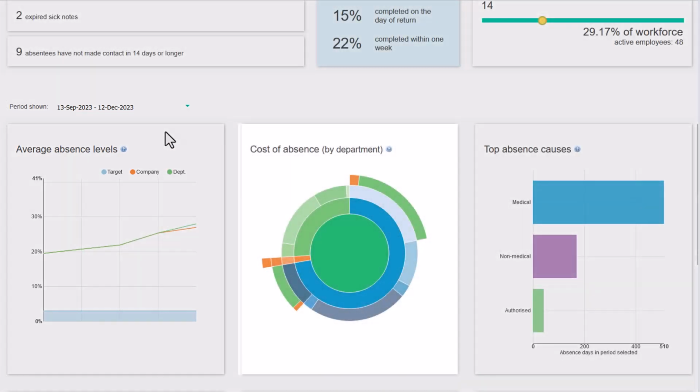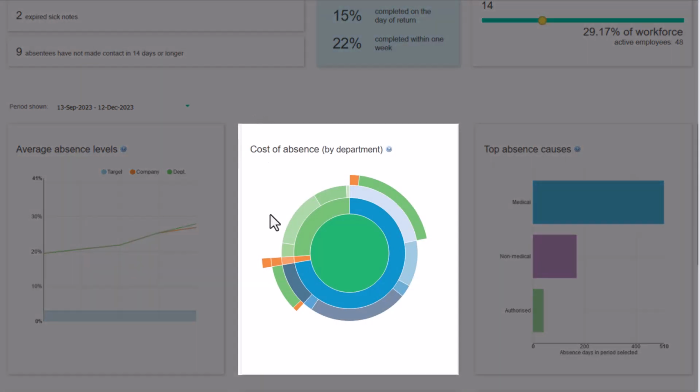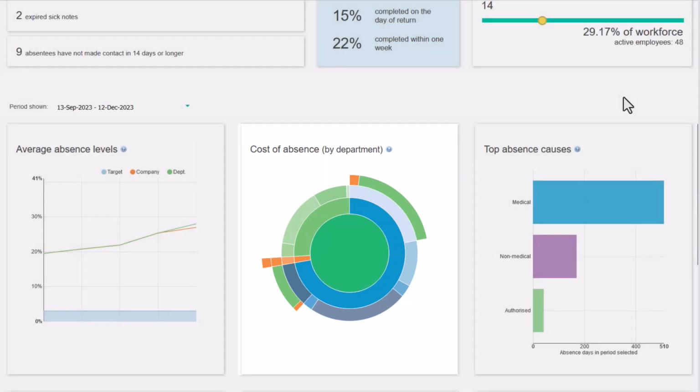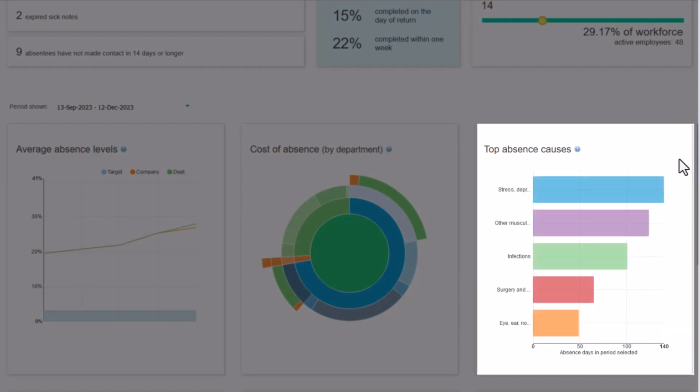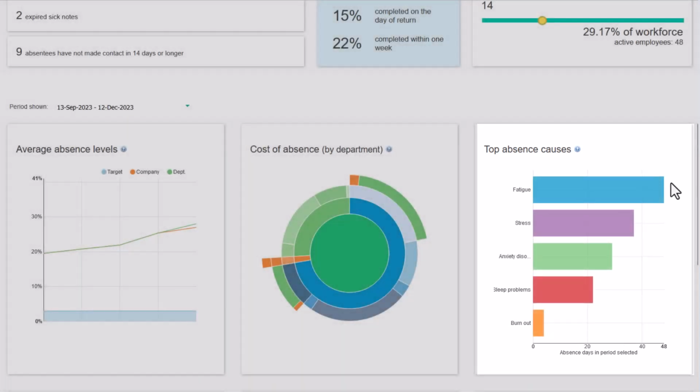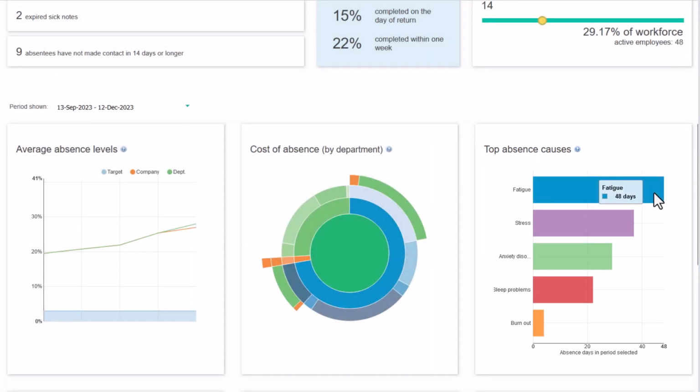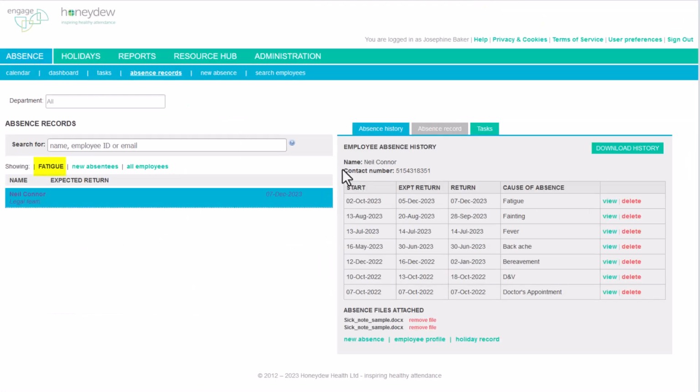The Sunburst chart echoes that absence cost figure we looked at earlier at the top of the page, but this time the cost value is counted over the whole period and not just today. Your absence causes will be classed as medical, non-medical, or authorized. If you click on any of these items, you'll see the top 5 absence categories, and under those, the top 5 absence reasons are revealed. If you're interested in even more granular data, click again to see the absences that make up that number.